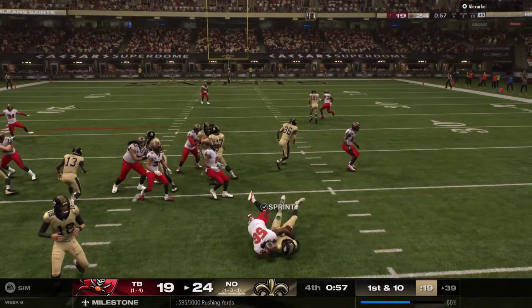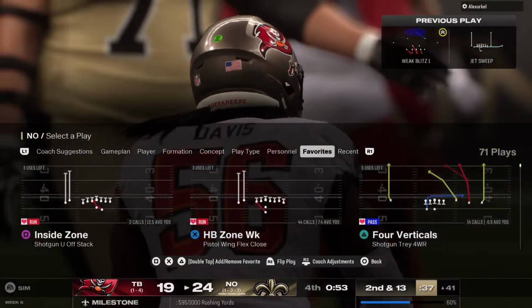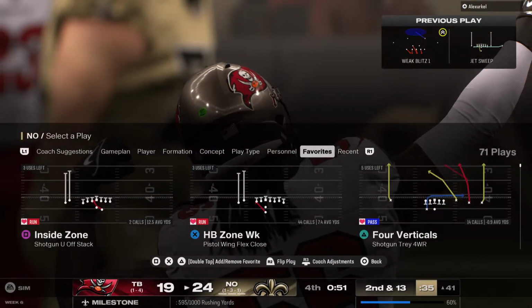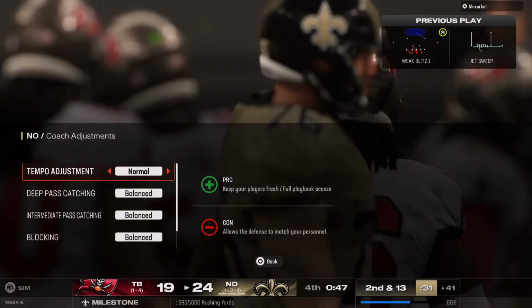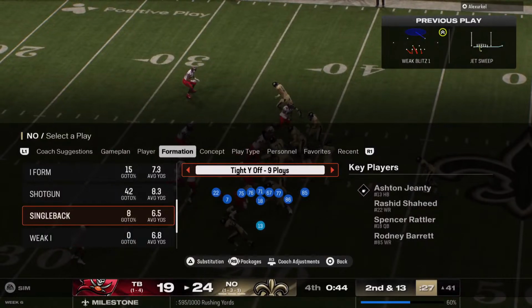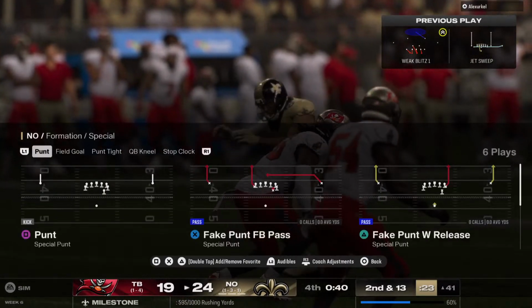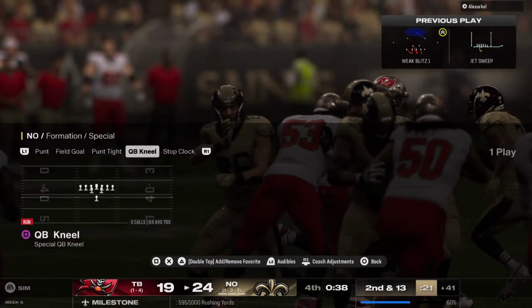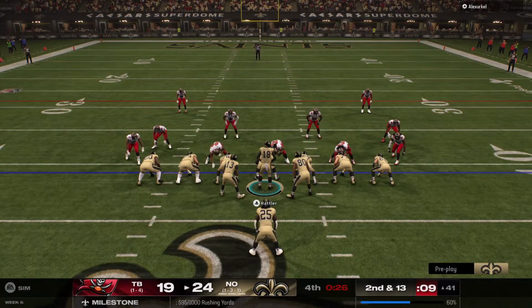Well, they'll run it here on the jet sweep. Oh, and this one may need to go back to the drawing board. He's going to be swallowed up right away. That's the danger, Charles, of running plays like this for your wide receiver. They can hit big or they can be duds. Yeah, you're exactly right about that, because if they're forced to try and go around defenders behind the line of scrimmage, sometimes you can give yardage in order to gain it. But in this case, they gave yardage and didn't get it back.